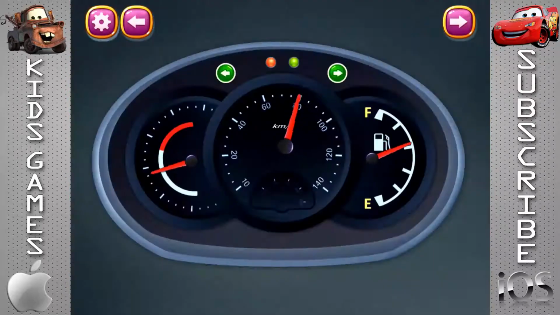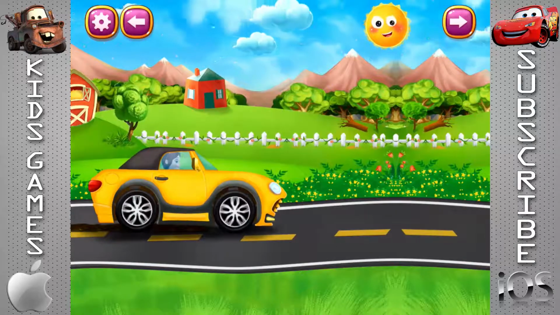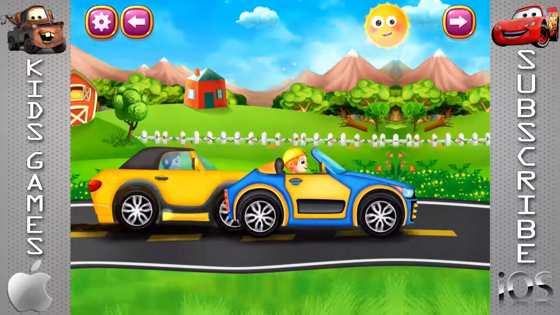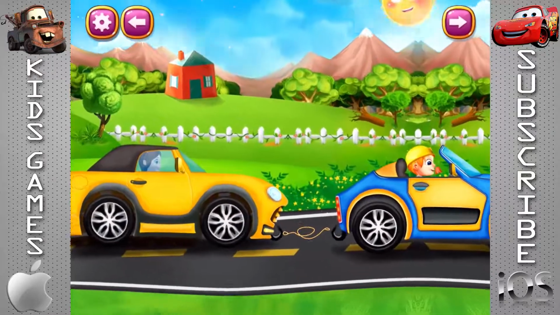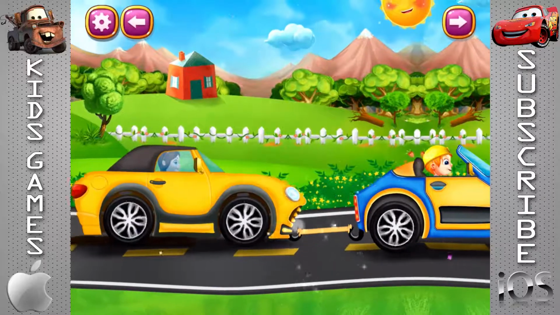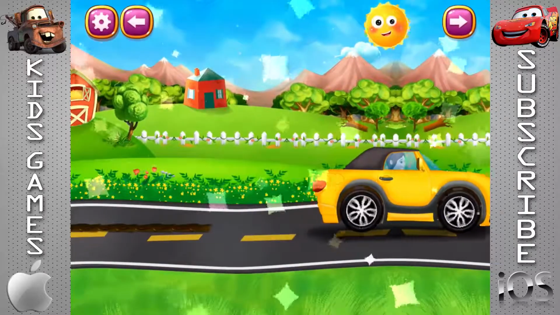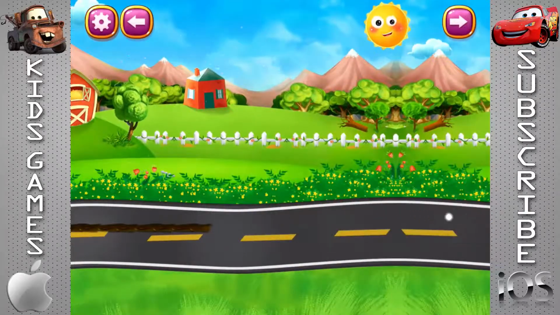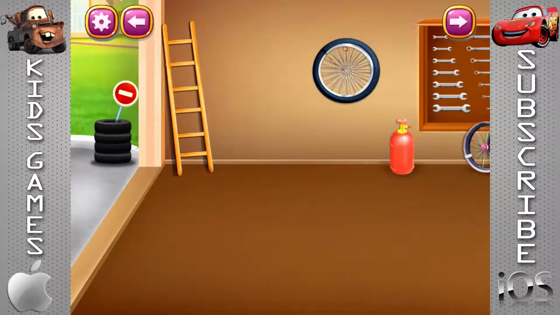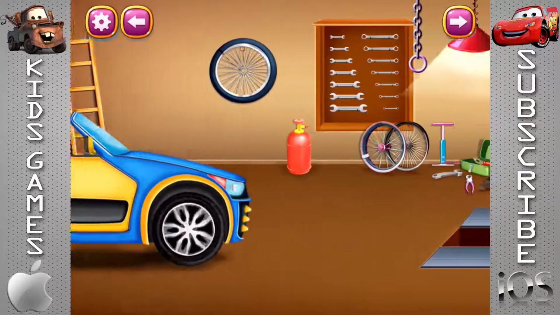What happened? There is some problem in the car. Oh, the car is stopped. Here comes Dr. Sid's car. Join both the cars with the rope. Very well done. It's time to take the car to the garage. I'm sure he can fix the problem.